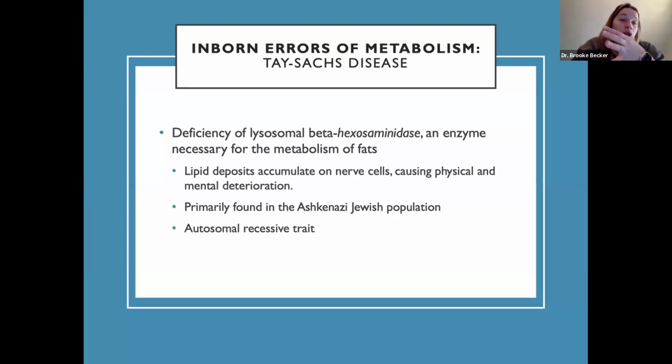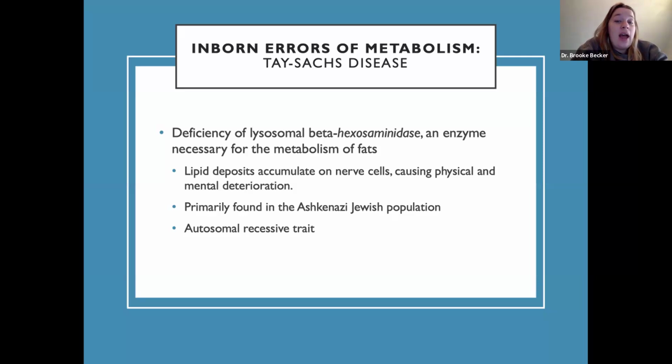So these kids are initially healthy babies, growing great, and then all of a sudden they start to get all of these fat deposits in their nerve cells, and then their growth and their development just drops. Okay, they're no longer able to function how they were before. And these kiddos usually die around the age of 2 to 3 years. Okay.